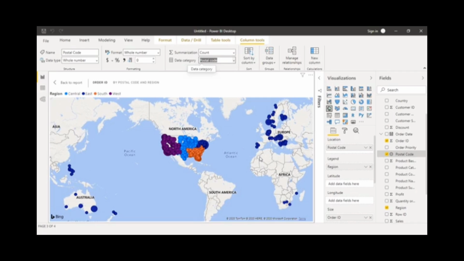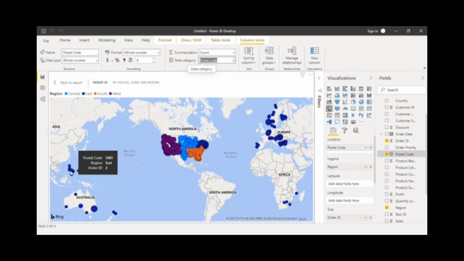So thus we can make sure from this fact that the name is a better way to categorize our data than the postal code, because we are pretty sure that all of this data is for the United States of America, as the data set is for the superstore based in the US, and it's not going to deliver to some place in Africa, Europe, or Australia. So that's how it works.